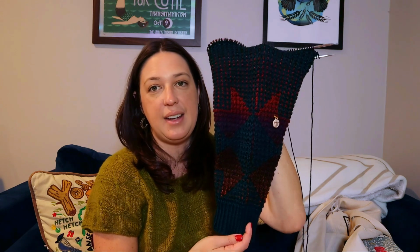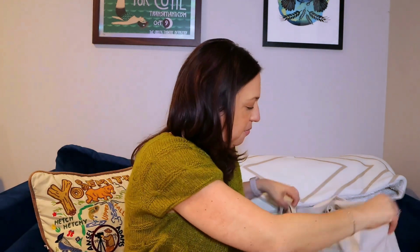If you want to know more about the yarn, you can check out my first video, and that has all the details on that. But yeah, so I'm almost done with this first sleeve, and then I'll do the second sleeve, and then I'll start the body. And I think the sleeves are pretty quick. I just have been pretty busy this week and didn't have a time to finish this off, but I did get a good chunk done. So that is that on the poly cardigan, and hopefully next week I'll have more updates for you about that.